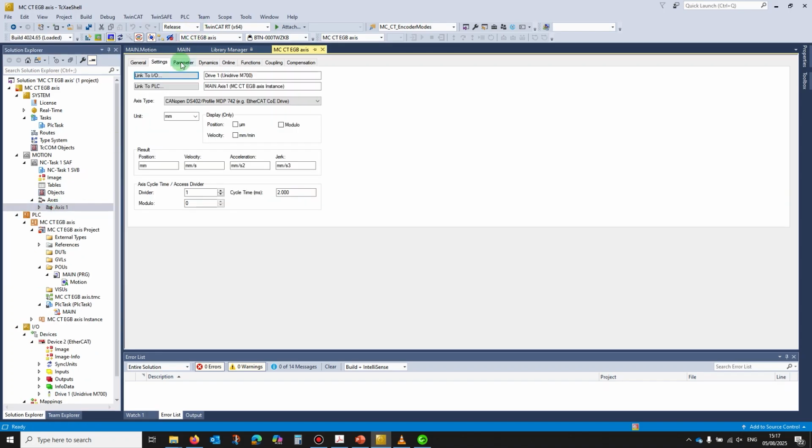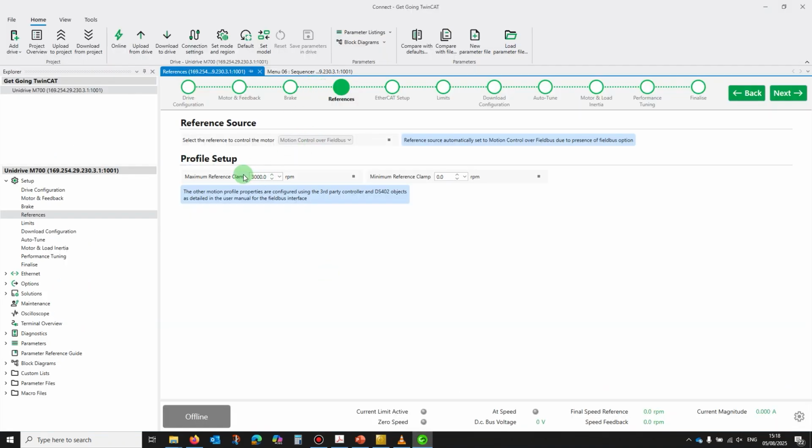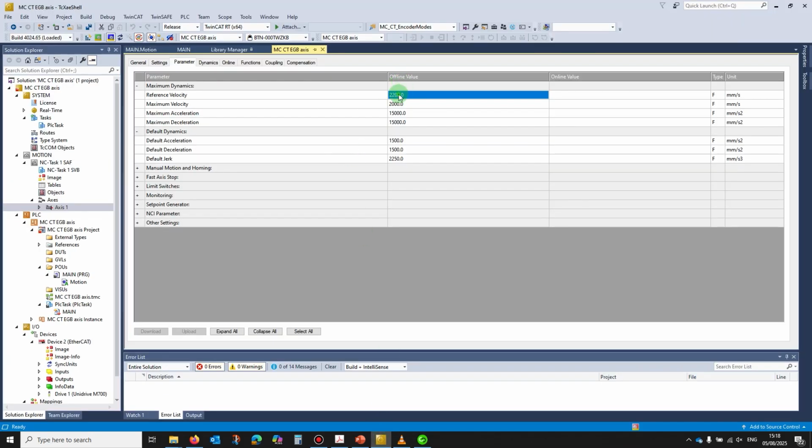Let's get back to the main axis, and then we'll set up the main properties. Now, for my particular axis, I know ahead of time that 3000 RPM is the maximum speed for the axis, so I'll show you, if your reference maximum reference is 3000 RPM. I've already calculated for this particular axis that that is 50,000 units per second, so I'm just going to enter that. Copy that, because I'm going to enter it again here. There you go. I'm also going to set the acceleration limits to be out of the way so they don't affect us whilst we're doing the demonstration.